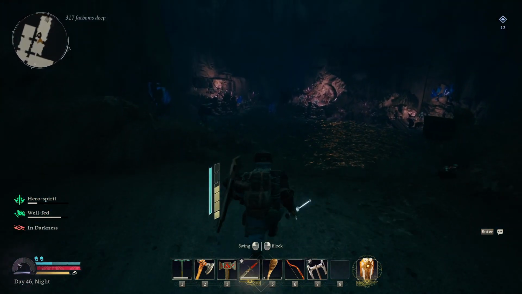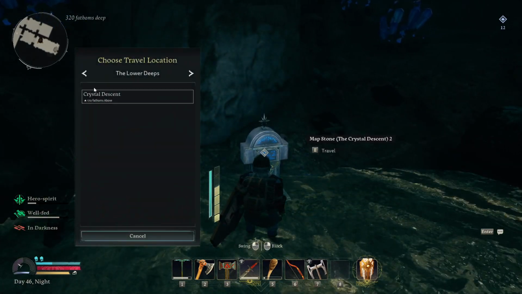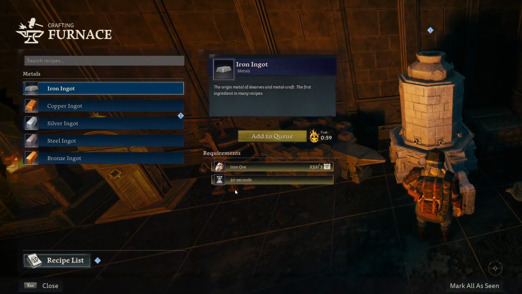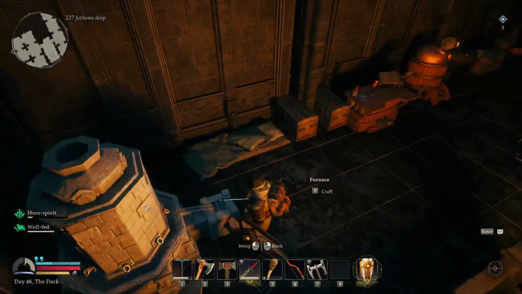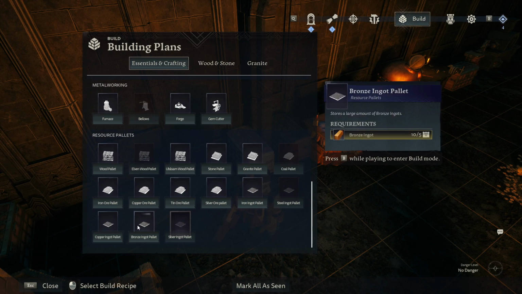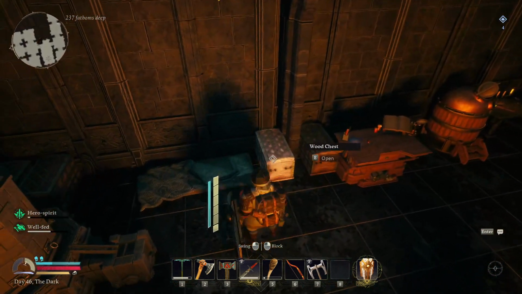See if we make it on the way home here. Take our riches back. Here we go. All right. Drop these off. Get on this. Oh, silver ingots, nice. Oh, there's silver ingots now. Is there resin? Stuff.